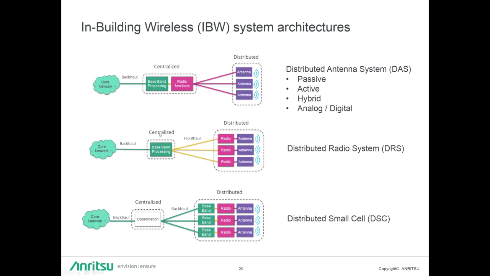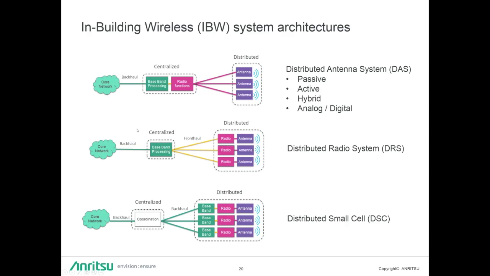Okay, so before we start talking about in-building systems, it's important to make sure we have common definitions of how to describe the different architectures that are available out there for deploying these systems. I started working on a paper, gosh, I want to say months ago, and it started off being called Understanding Distributed Antenna Systems. And I kept finding examples of these different configurations that weren't exactly a DAS. And so I kept struggling and finally found this definition of breaking it up into distributed antenna systems, distributed radio systems, and distributed small cells. And it seems to make sense. If you look at any given system out there, with a little bit of logic, you can decide what type of system you're looking at.